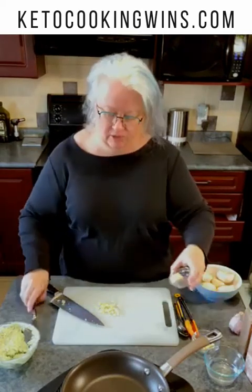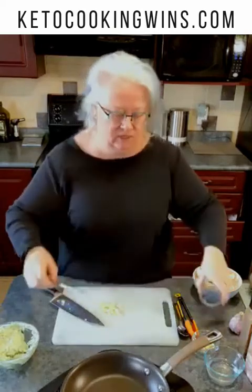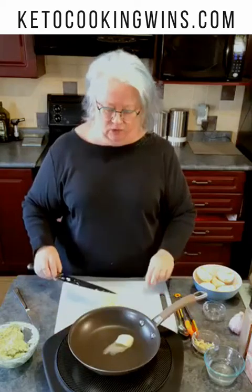So we've got our pan going. I'm going to pop some butter in there because butter is always better. Of course you can use whatever cooking fat you would like — coconut oil, avocado oil, whatever you like. Anything is fine. You just need something in there to help those mushrooms get caramelized and cooked.